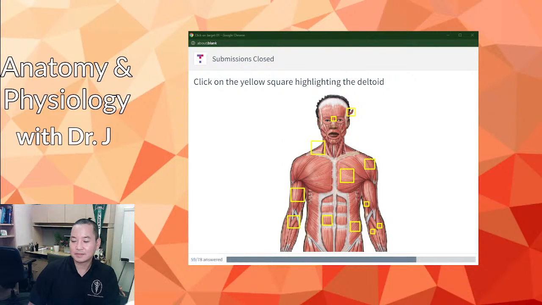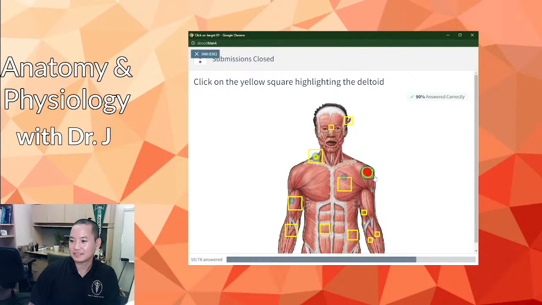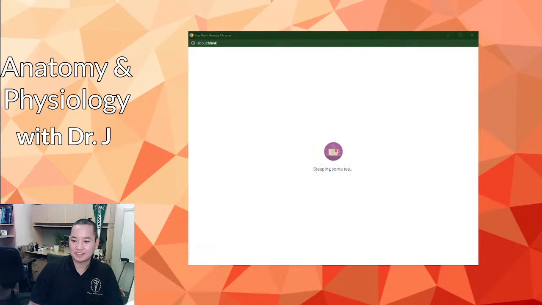All right, let's see what people said. Let's see the heat. Most of you clicked up here, and most of you are correct. That's where the deltoid is. As we look at the right side of this person's body, it's this one on the shoulder. It looks roughly like a triangle from the side, and even from the front and the back it looks like a very flattened triangle as well. So this is the deltoid. And next question.